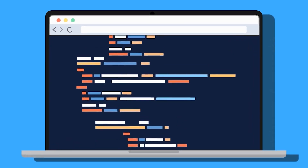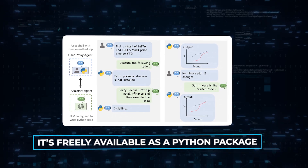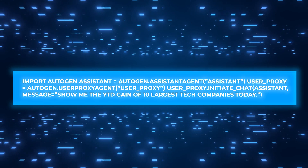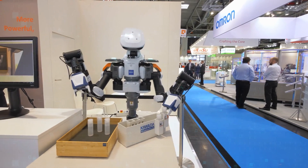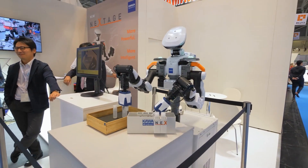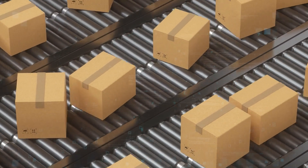Getting started with Autogen is simple and accessible. It's freely available as a Python package. To embark on this journey, you can take a screenshot or pause this video to copy this code. Autogen uses smart helpers called agents to make tasks easier — like having little robot assistants you can program to help with your work. These agents can be set up easily and reused for different tasks, making things quicker, like speeding up supply chain tasks.